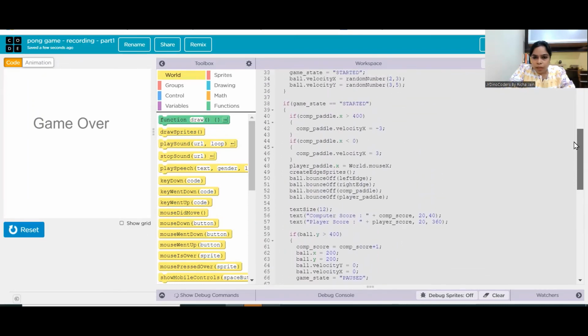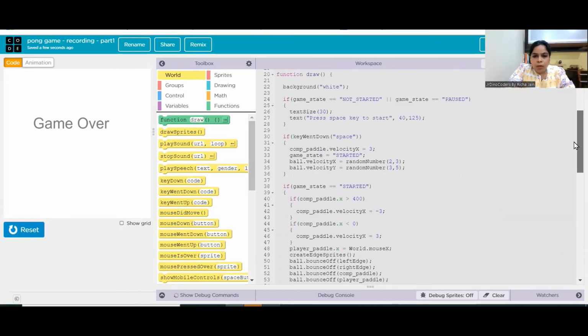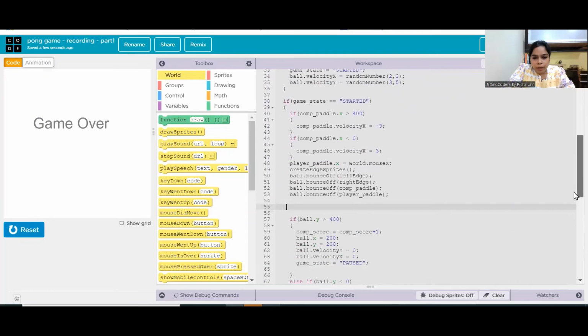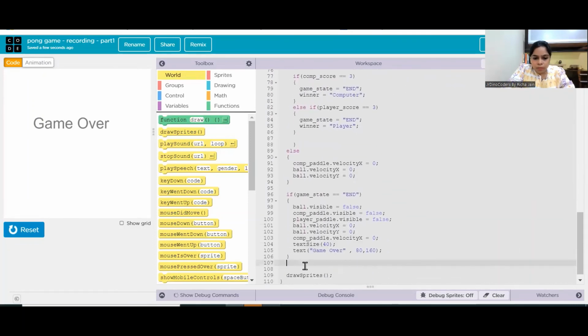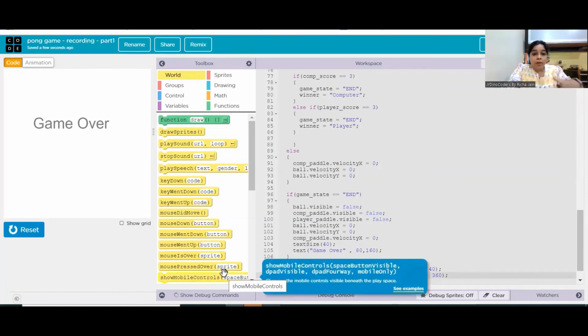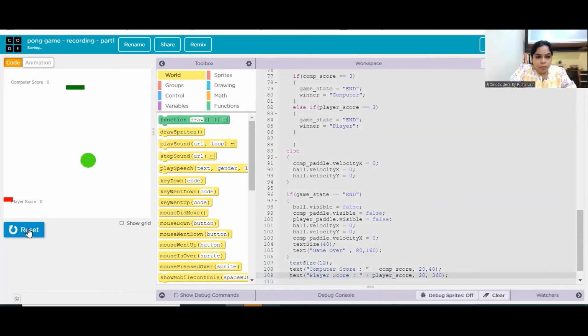We are displaying the score only when the game status is started. So I will put this entire code outside of this if block, because score is something that we want to be continuously displayed, whatever the score is, whatever the game state is. So I will reset and run it again.